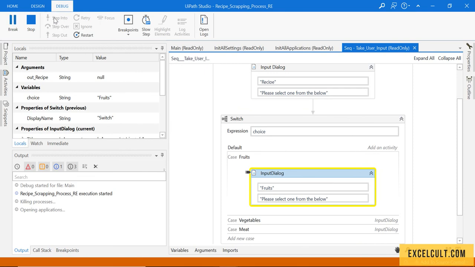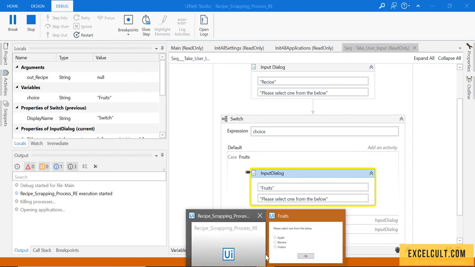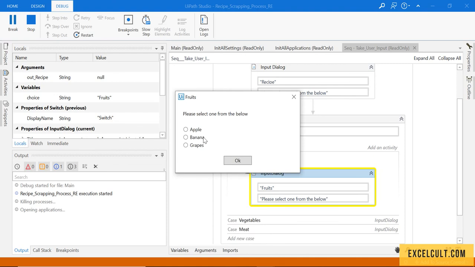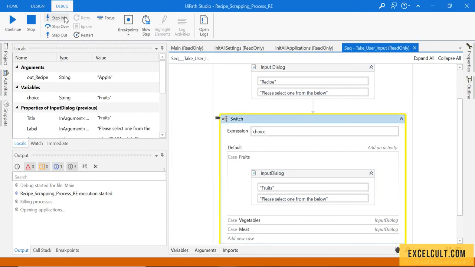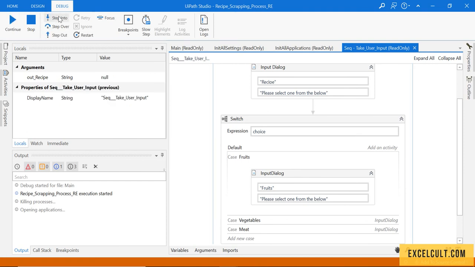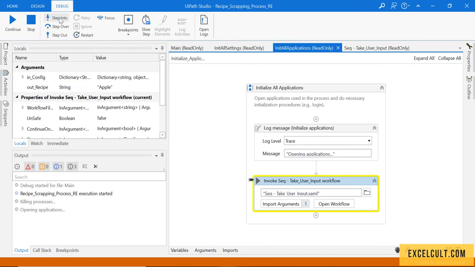Yeah, it is there. So there is another prompt. Let's say apple and click on OK. Fine. Now it should come out of that XAML back to this init all applications. From this it will move on to main.